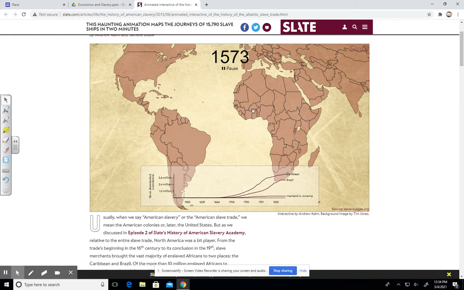Remember, the 1600s is when we're concerned about the North American continent. So we'll start to see those numbers. And again, what we're looking at here are people. These are human beings that are being sent from Africa to Central, North, and South America. So this is around the time where you're going to see the implementation of what becomes known as the slave codes.